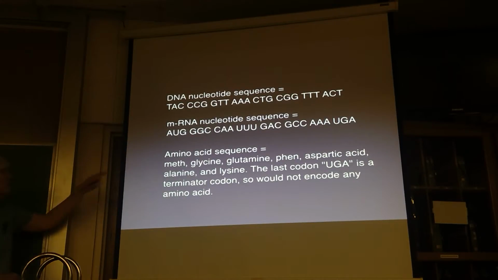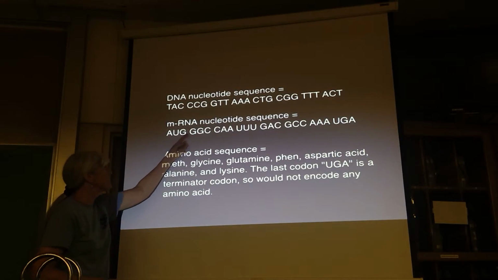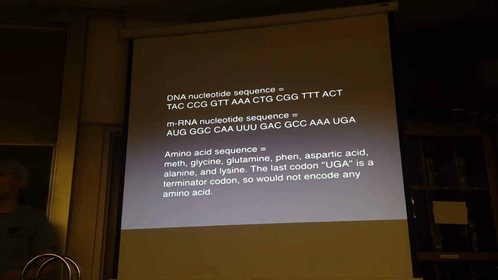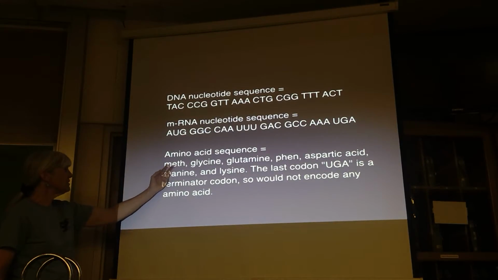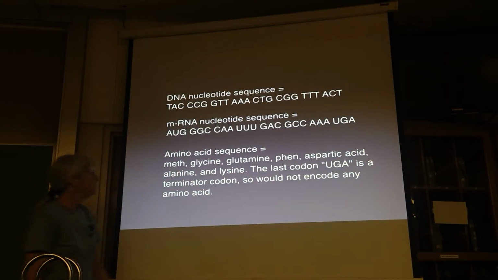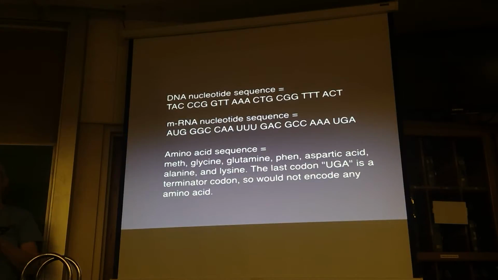So in this case, again, you would read these in sets of 3. You'd have to have the genetic code, because I'm not asking you to memorize that. I'm also not asking you to memorize the letter sequences for amino acid sequence. So here we're just calling them the amino acids. This is methionine. Some of these are shortened, so methionine, glycine, glutamine. This is phenylalanine. A lot of times you'll see 3-letter combinations that represent amino acids.